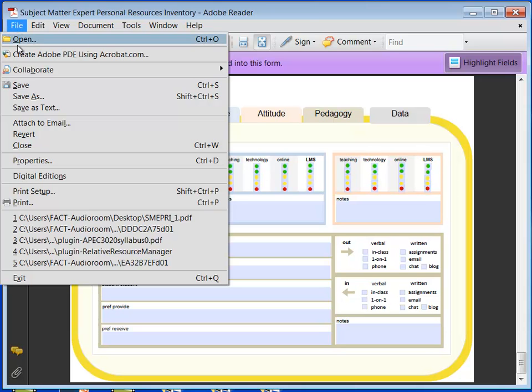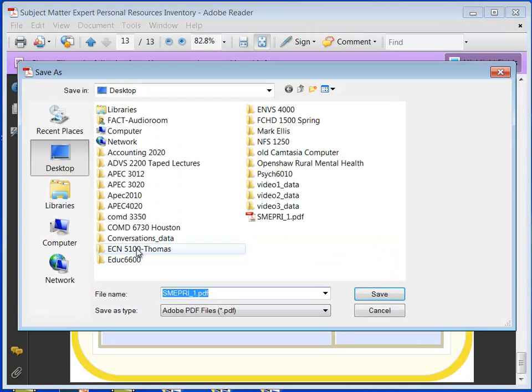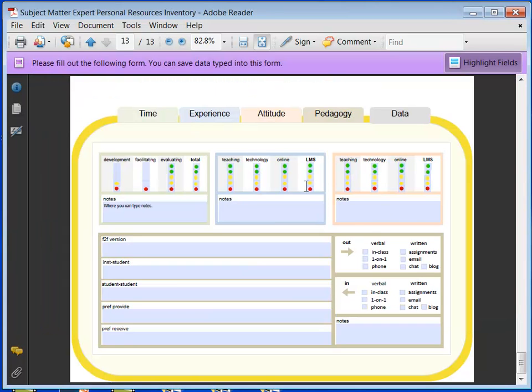The best thing to do is when you first open up the file, you're going to want to rename it. You could just put the subject matter expert's name in there, or some other identifying remarks, and then save it. That way, keep the original file that you downloaded as your master copy, and then create a working copy each time that you use it.